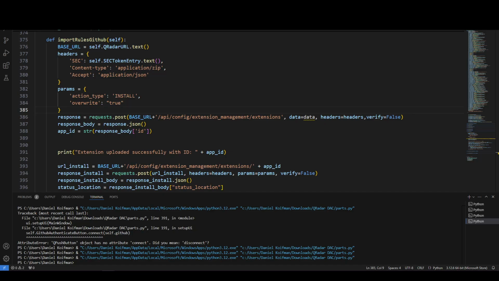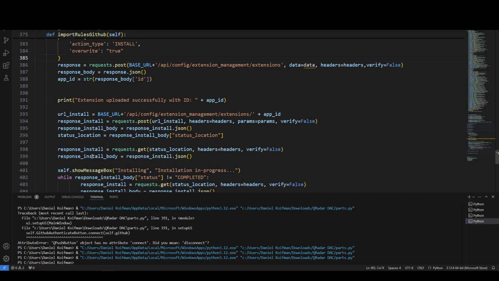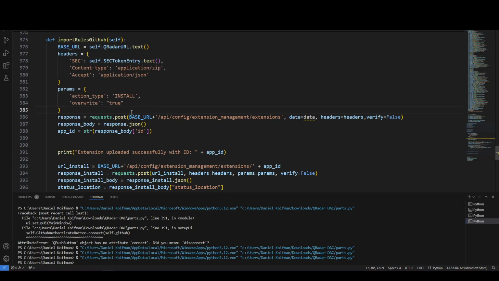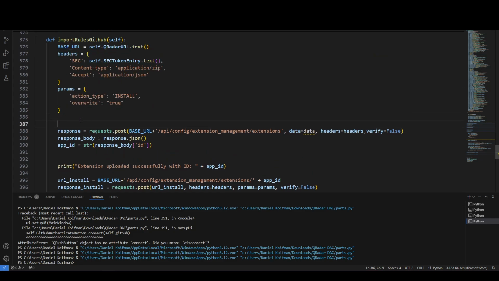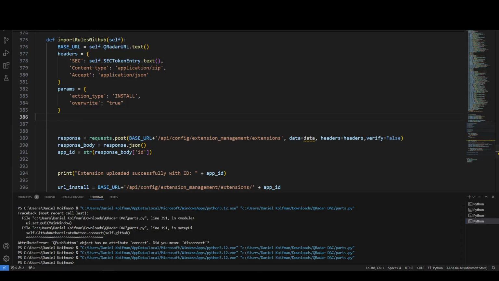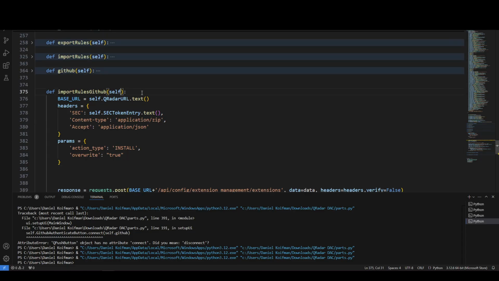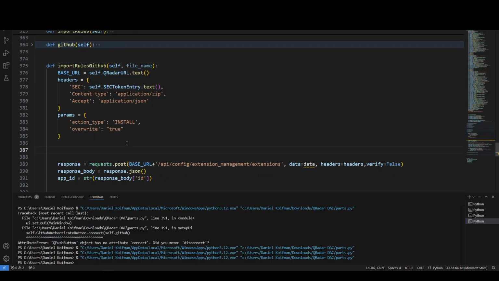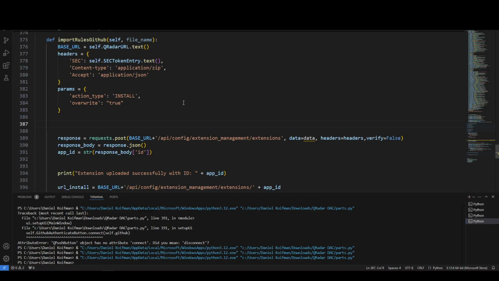And in order to grab the data, we also need to read the file. It should be below params. Yes. And we also want the file name. I'm gonna explain how all of this is tied together after we create the second function.